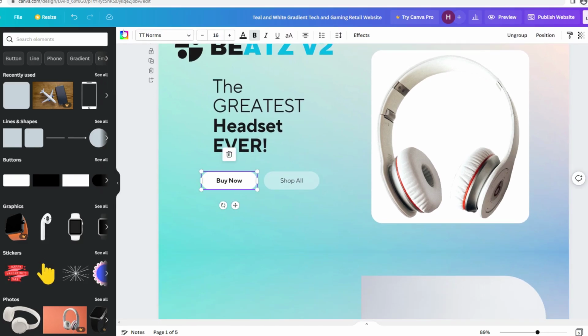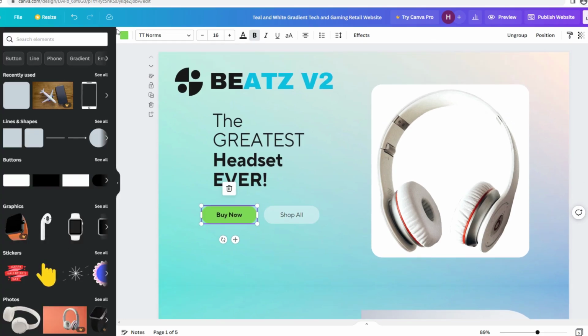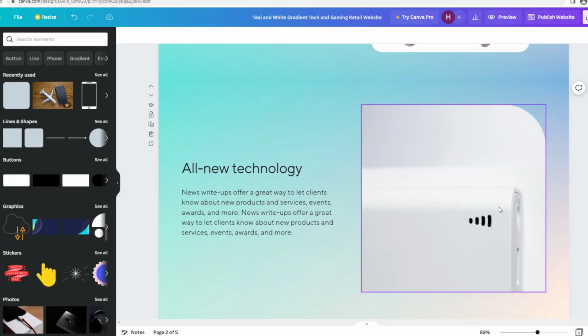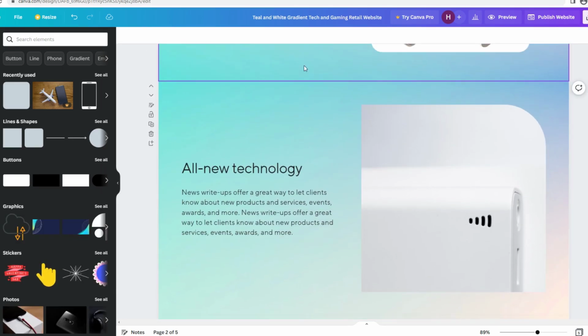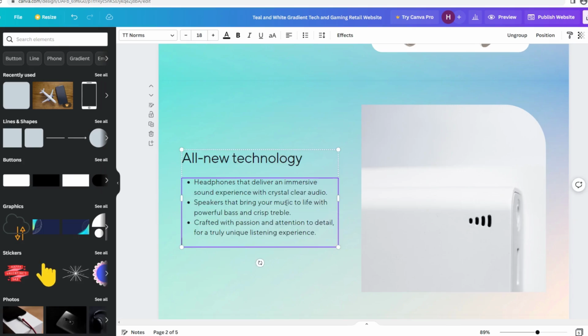So now I'm going to change this color. Maybe I can make that a green. That's probably not a good color, probably just simple gray. And you can just change this to maybe like that. And now you want to put your product description. So if you have a cool product, you can make a nice description right here. And now I'm just going to put a few bullet points here that I just wrote up. Just something simple like that.